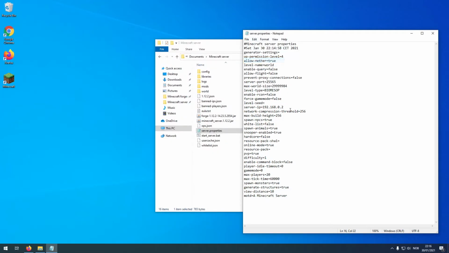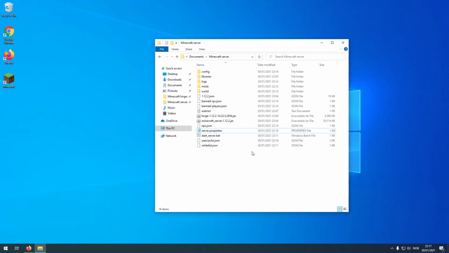Save this. Now when you want your friends to join you, they just need to type in this address right here and they'll be able to join you. Now, what might happen is if your friends are there for one night and they come back the next day or a week later, your IP might have changed. So you need to do the same process, find out what your IP is, and then update the server properties file again. That is everything we need to do to set up the server.